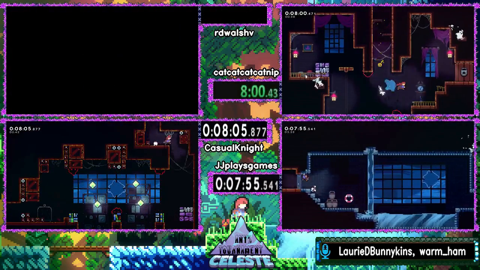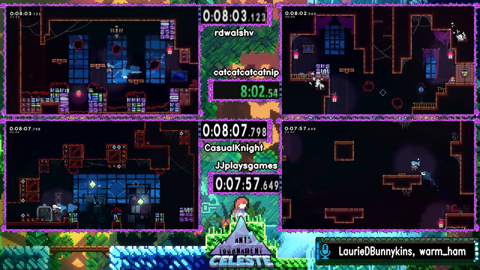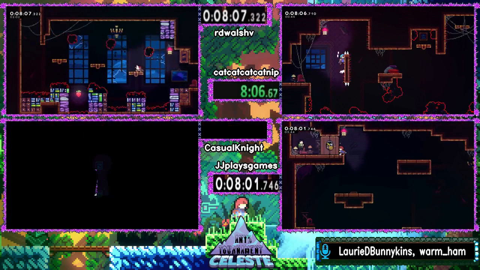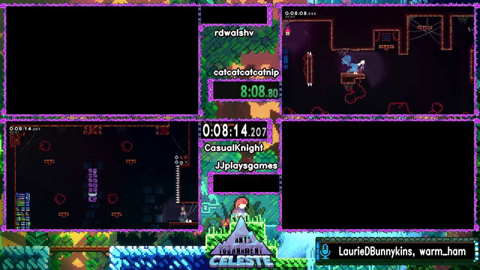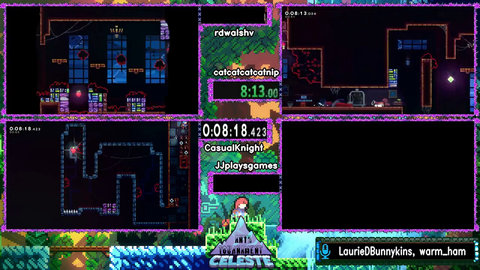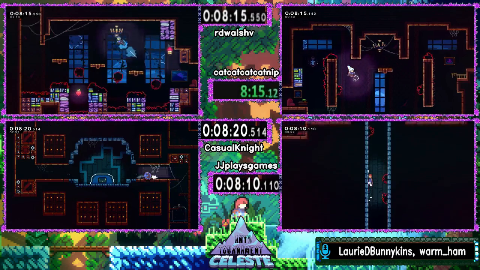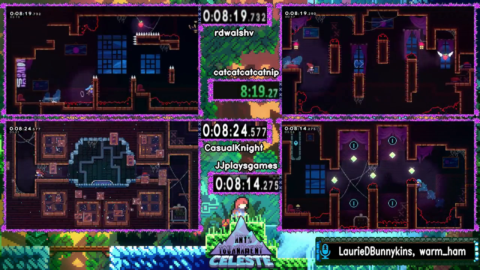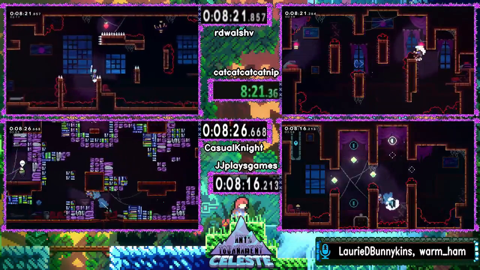Definitely gaining time over Walsh, who's struggling a little bit with the Dust Bunnies. Very understandable. That room in particular is an evil one if you don't have a good strat for it. Casual Knight going for the spike jump and gets it there. On the edge of that screen. And moving right along up to the second section of Huge Mess.